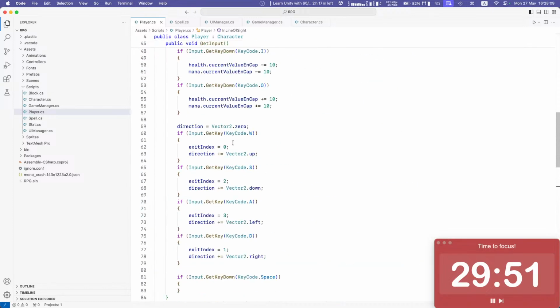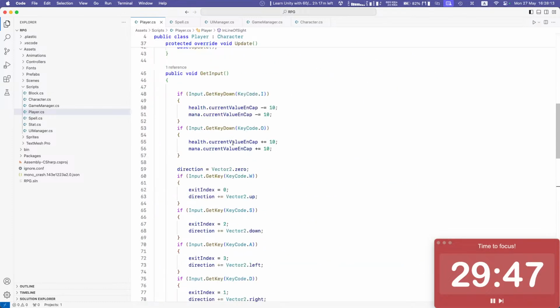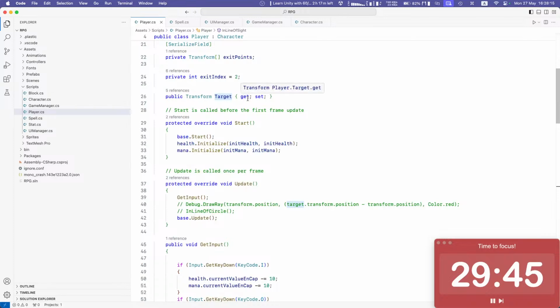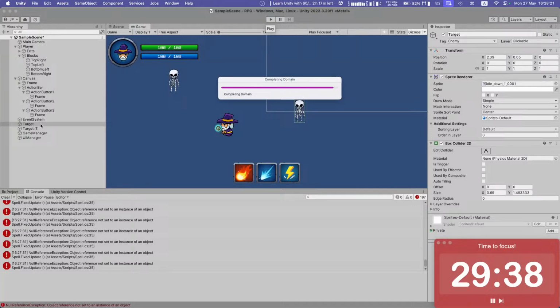Where did you set? Okay. Player dot target. Ah, it assumes.